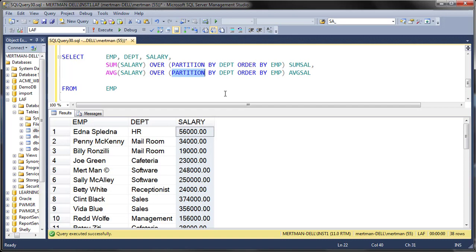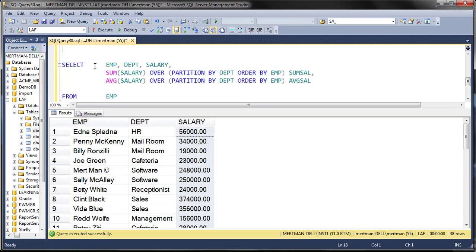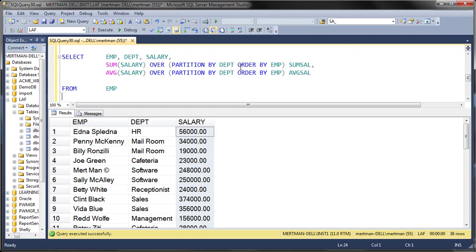You get a lot of bang for the buck, but you have to know how to use them. What we're going to do is a sum. Actually, you know what I should do? I should probably show you what this looks like, first of all, without using partition. Just thinking of that now.